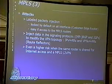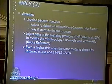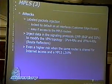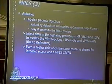Okay, so what kind of attack could be done on the MPLS network? We have identified mainly two types of attack. The first one is to inject MPLS labeled packets on the network. This means that if you can inject a packet with the right MPLS label, you can define which VPN your packet belongs to. So the only protection you have is that the MPLS edge routers are not accepting MPLS labeled packets. This is the default configuration on Cisco, but this is only as secure as the implementation. If someone finds a way around that, then you will be able to inject packets totally.